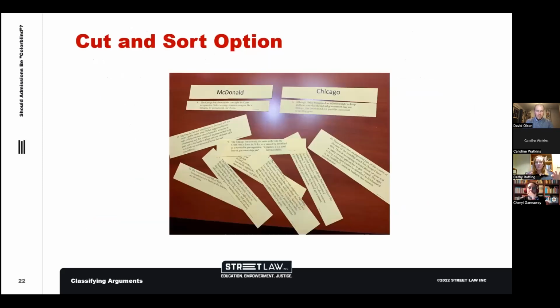Okay, so I just would mention that there's a cut and sort option. Even really advanced students like to have tactile things where they can manipulate things. One thing that always works well, even when we train teachers, is to enlarge the arguments and then cut them up and have them physically sort them into piles. I used an old picture from McDonald v. Chicago, sorry, but I didn't have any for the new cases, but they would sort them into a pile for SFFA and for UNC. And then the beauty of that is that the groups that finish early can then order them from what they find the most compelling issue at the top to the least compelling issue.